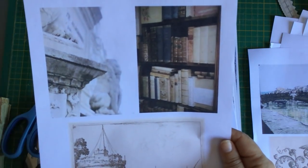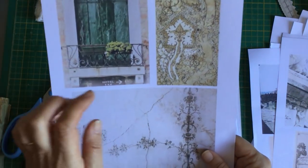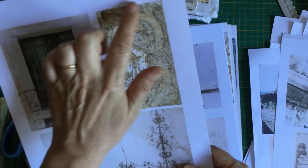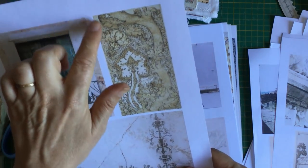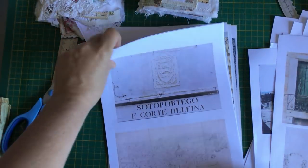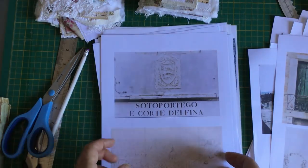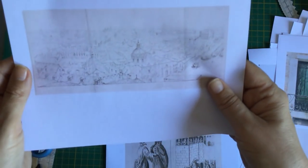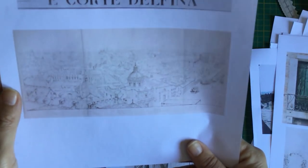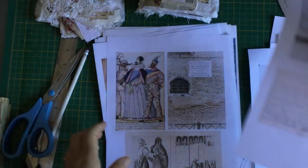And this is a photograph I took in Florence as well. This is a photograph in Venice, in Rome or Pompeii, I can't remember. And this is a beautiful drawing. This is what the Renaissance fabric designs were, with the cut velvet. And this is a design by Pisanello. And then this is one of my photographs. This is a very faint drawing, but I love it, of the ideal Italian modern city in the Renaissance. It's not particularly Rome, although it looks a bit like Rome, but it was the ideal city.